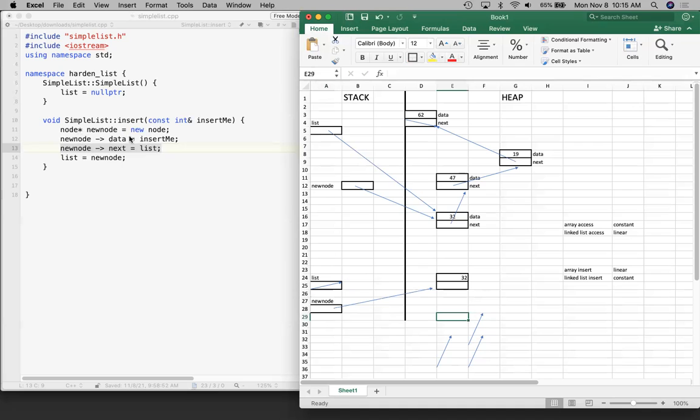Okay, so when I say new node arrow data gets 32, that's new node arrow data gets 32. And then I say new node arrow next gets list, but list is null pointer, so that just makes new node arrow next equal to null pointer.